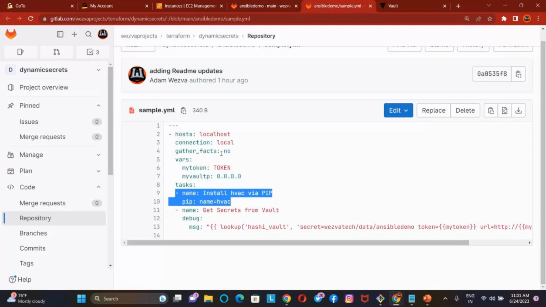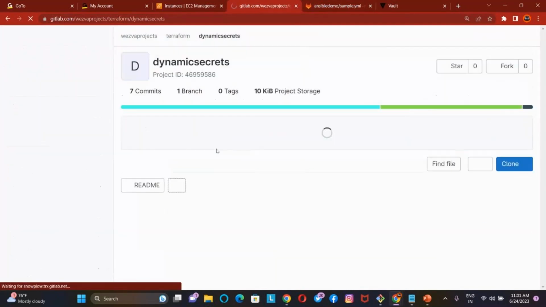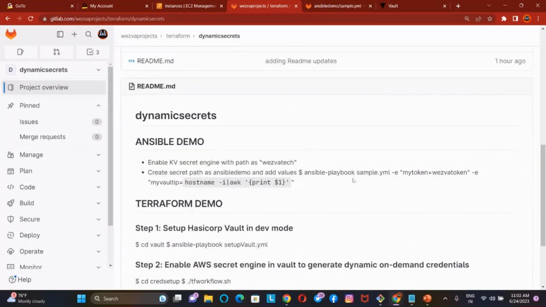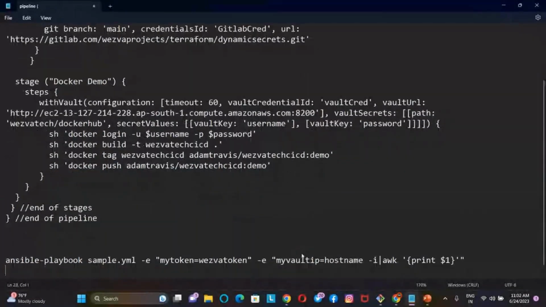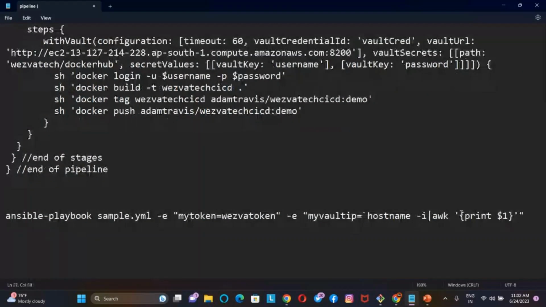All right. So how am I going to run my playbook? So once again, I'll go back to my project, and this is where the command that I'm going to run is going to look something like this. Okay, so what I'm going to do here is this.